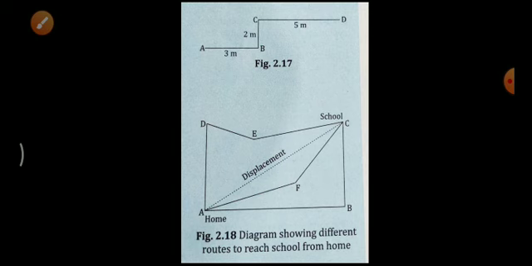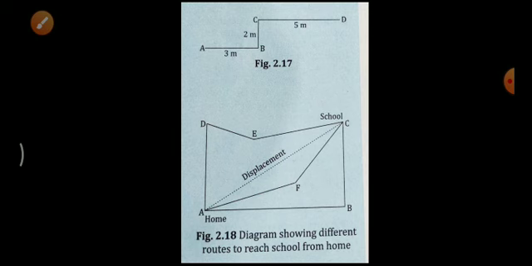The length of the actual path traveled by a moving body in a certain interval of time. In a particular interval of time, how much path, or the length of the actual path, is covered by a moving object, that is called distance. And distance is irrespective of the direction of travel. Okay, that is called distance.